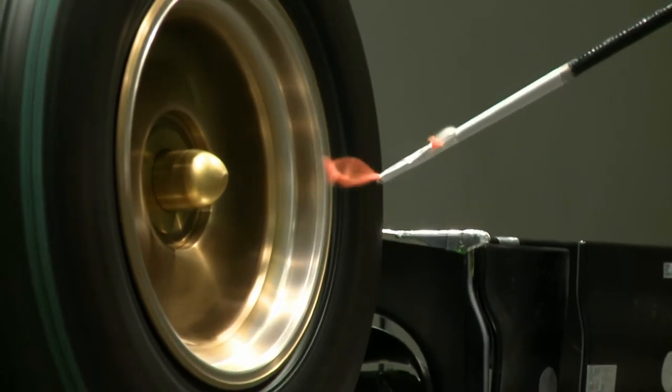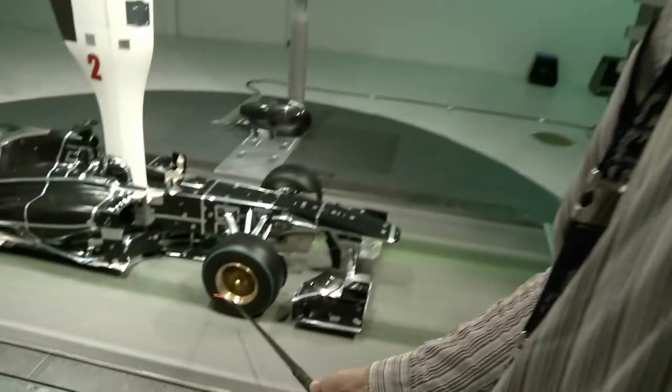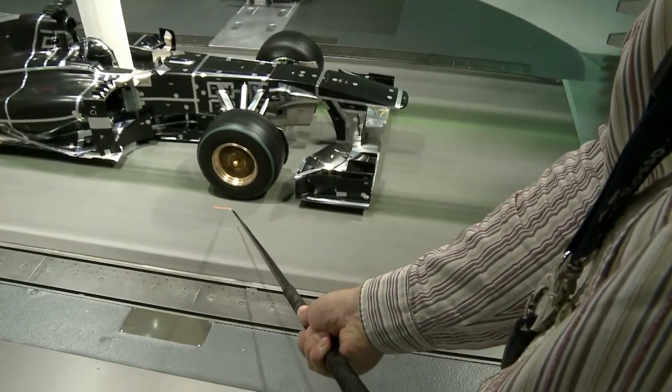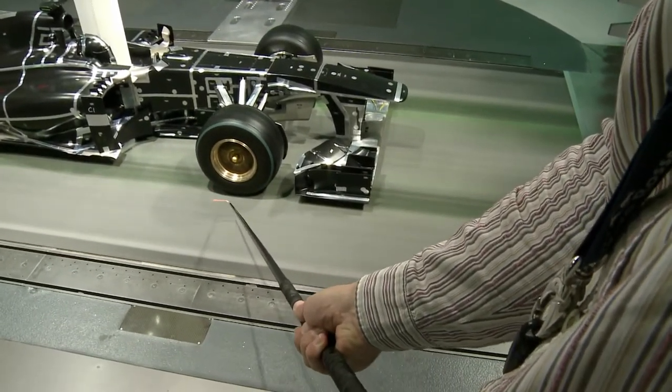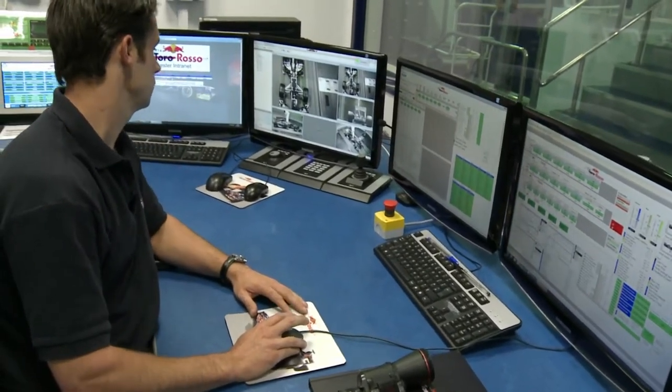This is where speed of work can lead to speed on the track. The difficulty is making that part for the model quickly, evaluating it, then getting the actual part designed in the design office, after which the drawings have to go to manufacturing for the part to be made.